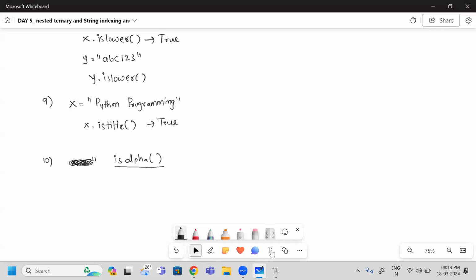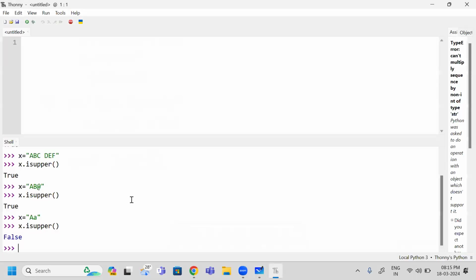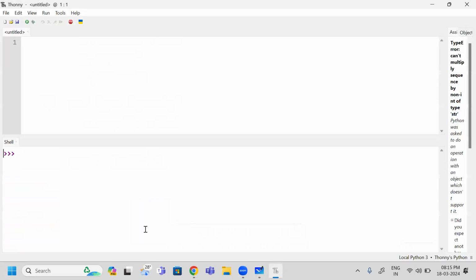So here, I write x equals ABCD. Does it contain all alphabets or not? So x dot isalpha has returned true.